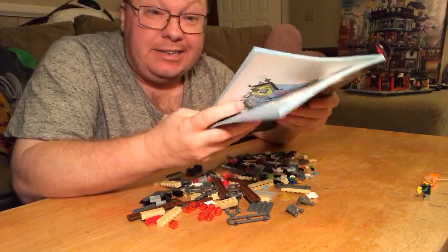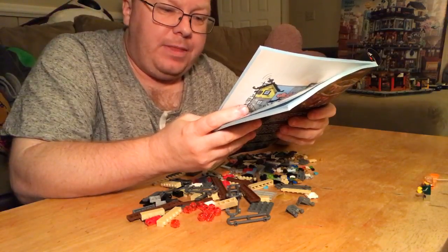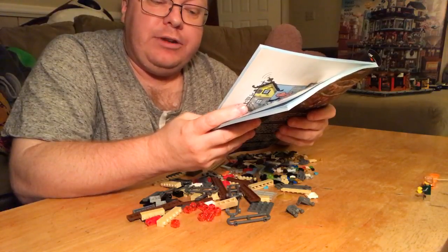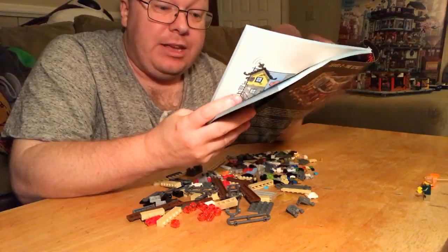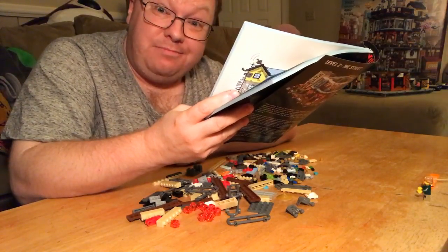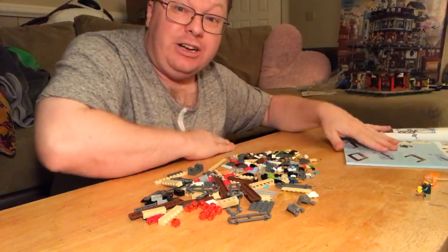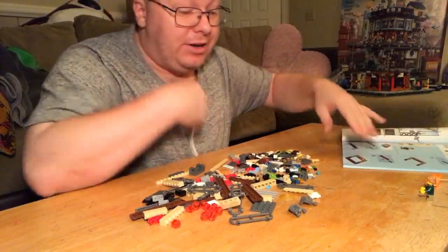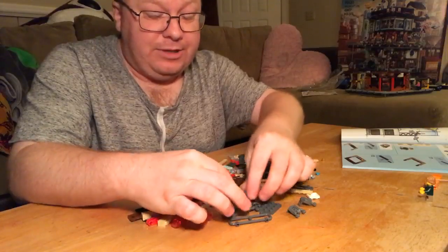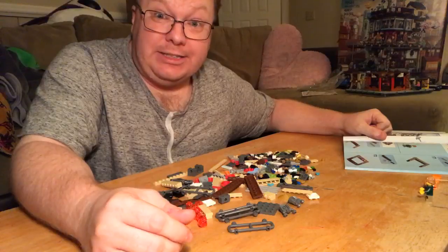Let's see. Read the bio in the front of the instruction manual here to see who we just built. We built Tommy. Tommy is the biggest fan of the Green Ninja anywhere. So when he is not in school, you can find him drawing Green Ninja comics, writing about the hero on his blog, and uploading Green Ninja memes. So Tommy is a very modern young lad. Never thought that I would see a Lego minifigure referenced as creating memes, but welcome to the year 2017.